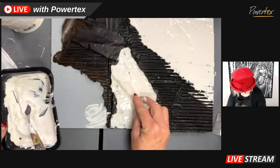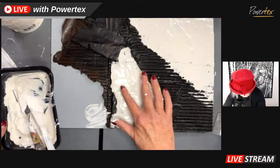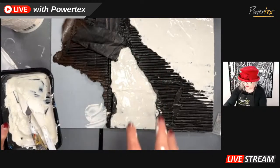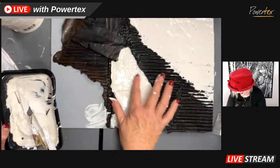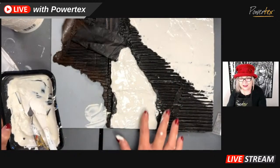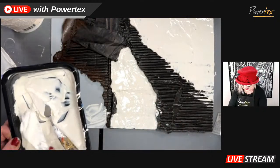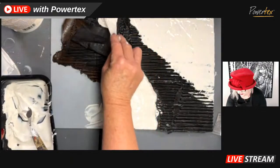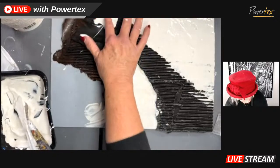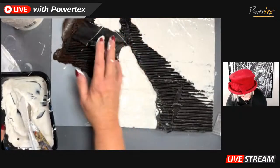So you can see that's quite a pretty runny mix, but because it has got the water in it, it's not super sticky. So I can actually put my fingers in it without it clagging all over my hands. So the Easy 3D Flex, you do want to avoid getting it all over your hands when it is a runny mix, because it does go super sticky. Okay, so we can see what happens with that.